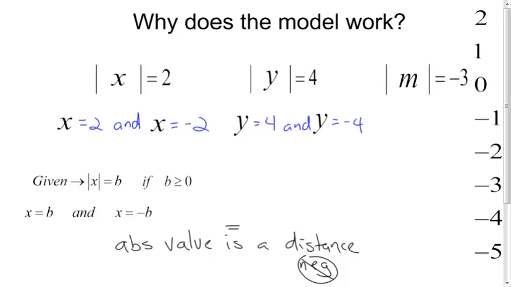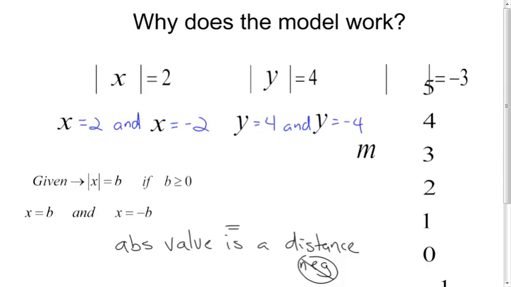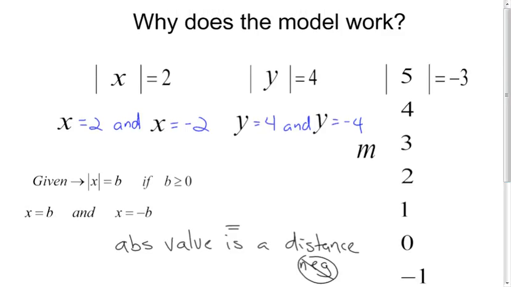Again, I'll try to be formal about how I say this to start. The distance from 5 to 0 is not negative 3. The distance from 4 to 0 is not negative 3. The distance of 3 to 0 is not negative 3. And you're like, well, that looks like it wants to work. But if you think, how far is 3 from 0? It's 3, which is not equal to negative 3, even though it looks like it's right.